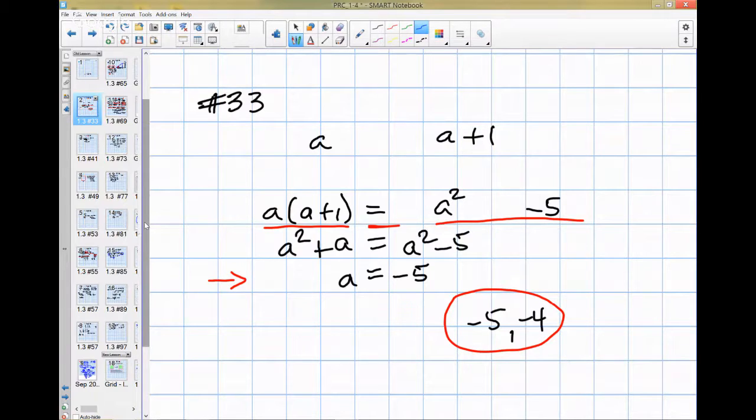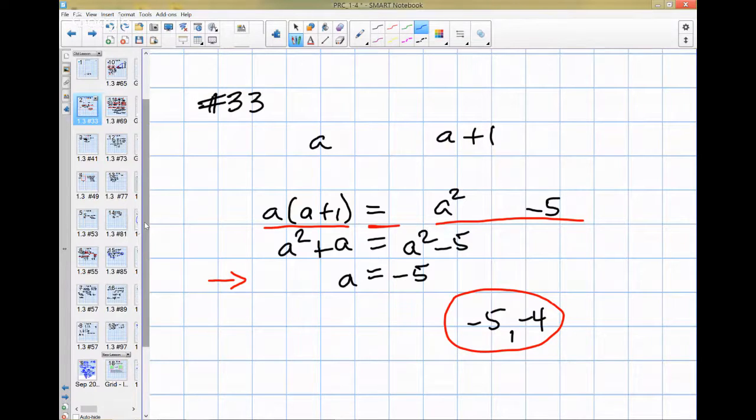Okay, now, the wording of the problem: the product is, what's multiplied? The two numbers. So you see how I wrote the first number, A, times the second number, A plus 1, that's the product. It equals, here's the one that everybody gets goofed up on, 5 less than the square of the first number. How do you write less than in algebra? You have to put the subtraction on the end. You can't say 5 minus, because you first write down the square and then you subtract the 5.